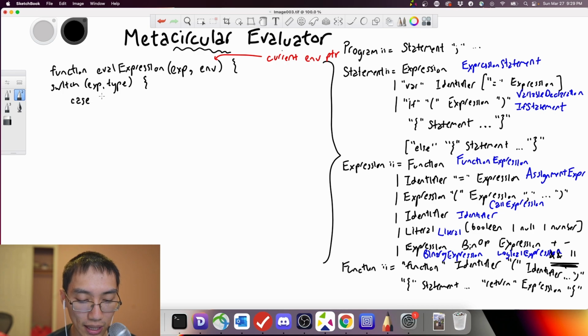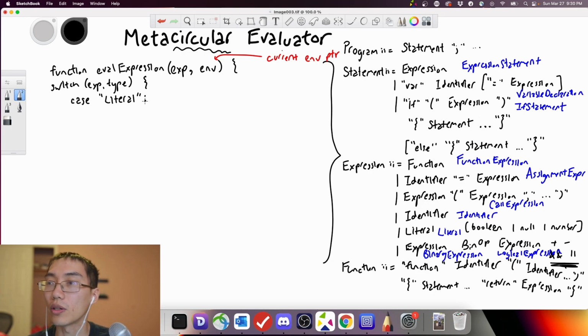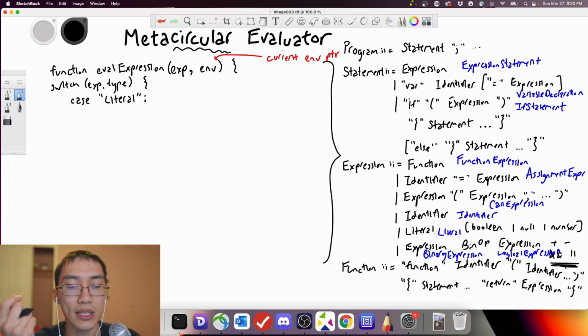So let's say that our expression is a literal. When our expression is a literal, we don't have to do anything. The AST representing a literal is simply a literal, and it's some value. It's a JavaScript value representing the constant in the program at that point in time.